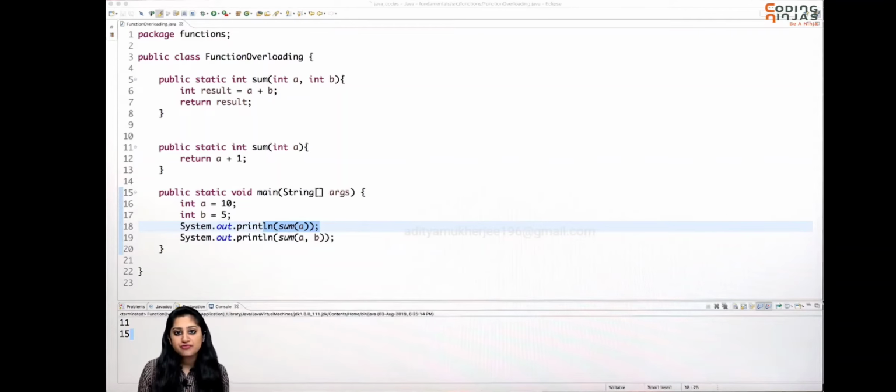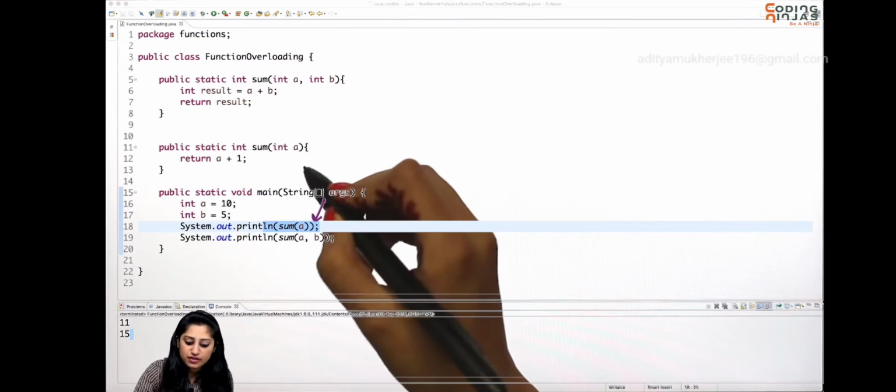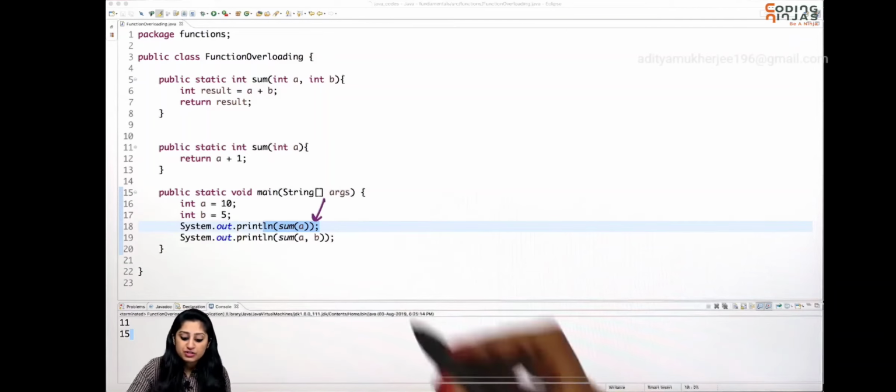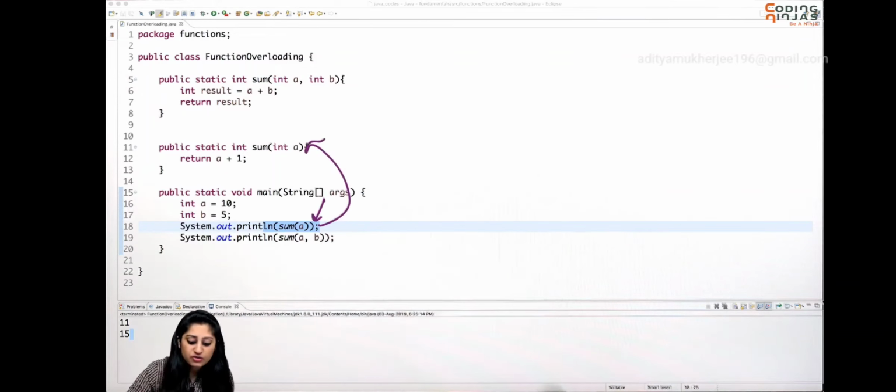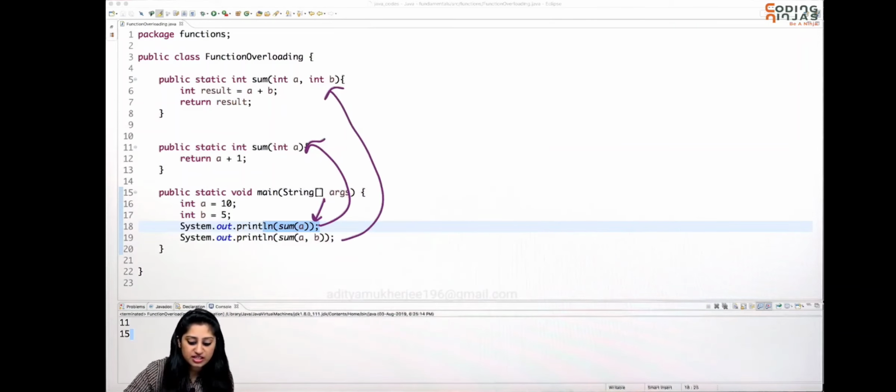So this decision, which function to call exactly, happens at runtime. When you are running the code, it will figure out what is the type of argument and number of arguments. For example, in this call, there is only one argument. Right, so there are two functions with the name sum. Which one is called depends on which one matches the syntax currently. So there is only one argument, so this is the correct match. In case you pass two arguments, this is the correct match.